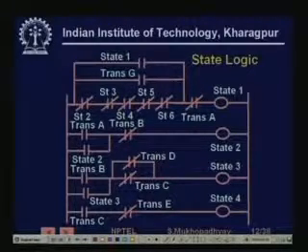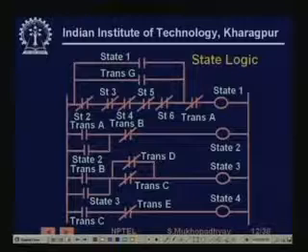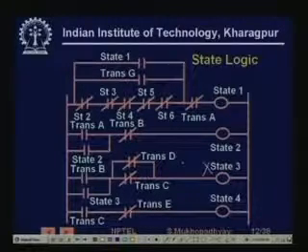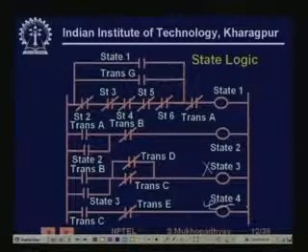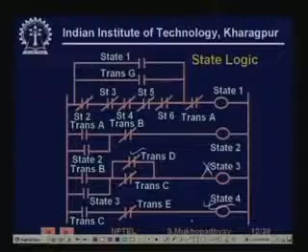If any one of these occurs, then it will no longer be in state 3, but it will go to either state 4 or another state. If transition C occurs, state 3 will be falsified and state 4 will become on. On the other hand, if transition D occurs, then this will be falsified and state 5, which is not shown here, will become on. So you see that mechanically, once we have developed the state graph, we can simply describe its behavior.